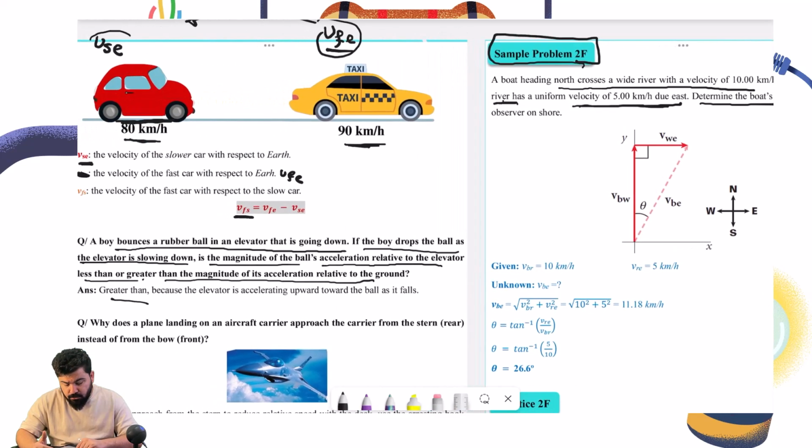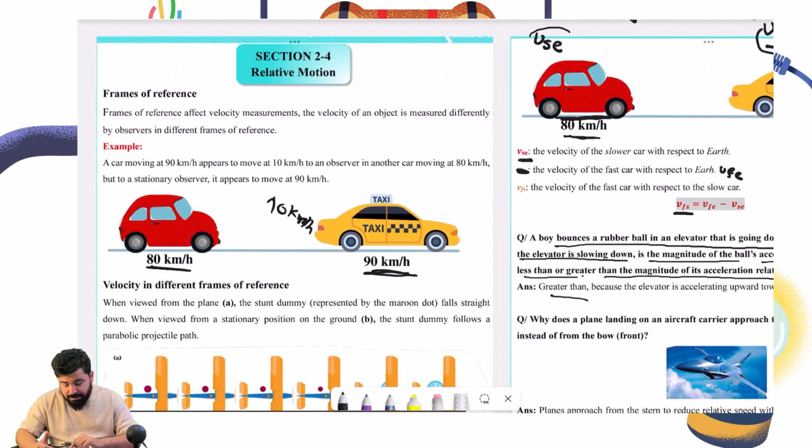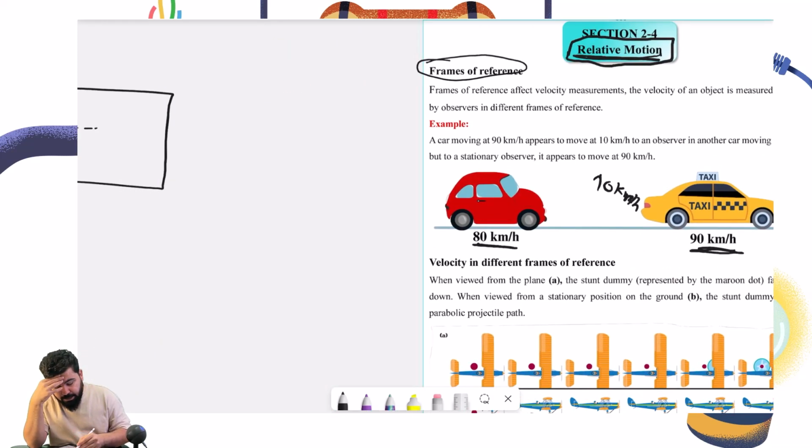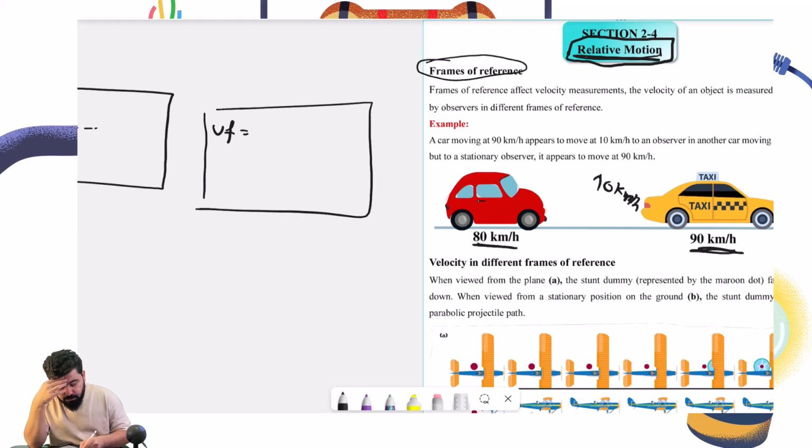Something else students are really ignoring, and I always tell my students, is that they don't know what the topic is. So they don't read that this is relative motion. They just start section 4 without knowing what the topic is really about. They don't read the heading of the topic, okay? For example, let's say you have a table in front of you and you have memorized everything in that table. Remember, for example, we had many equations for uniform acceleration. V final was equal to V initial plus a delta t. Then V final squared, you know the equations.